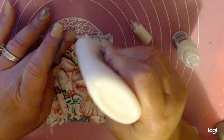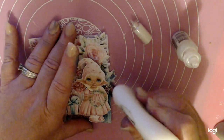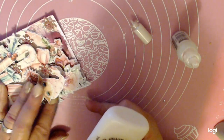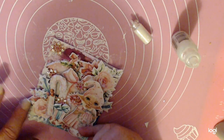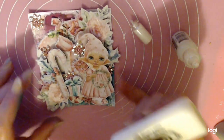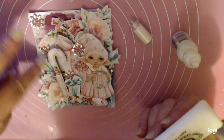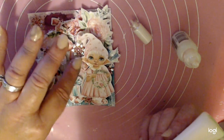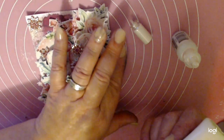Some on these leaves. I might put it on the roses. So I'm just going to smoosh it everywhere. And on these leaves as well. So it's going to be very, very frosty looking. In there as well. So, okay, I've got it all on my leaves, on my flowers, my berries, on my roses, on that poinsettia, on that rose, and on the holly as well.